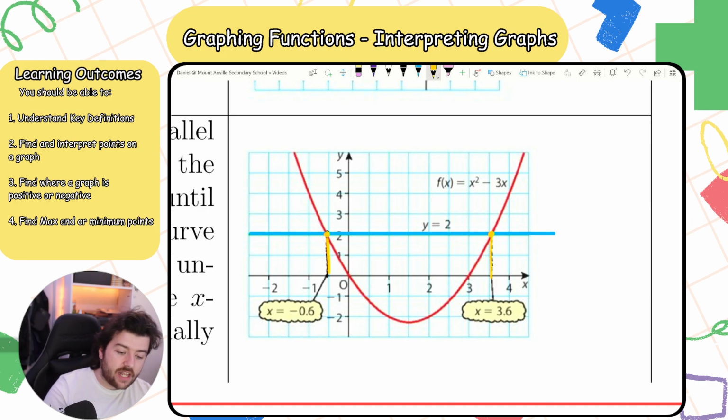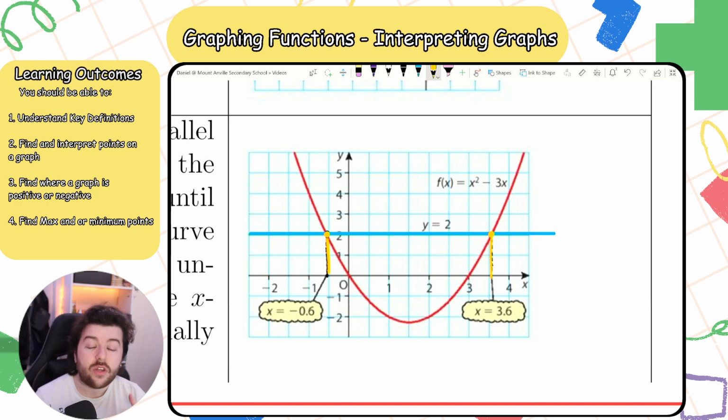Now, it's very important in your exams, right? You are given a margin of error. I think officially it's a leeway of 0.2, so you do have some wiggle room anyway. If you said here 3.8 instead of 3.6, you're not going to be penalized marks for it. Now, if you said something crazy, like you looked at this and said your answer was 4, that's a bit too far out now, you know what I mean? But as long as you read your graph correctly and read the points correctly, you will get the full marks and you do have that bit of wiggle room.